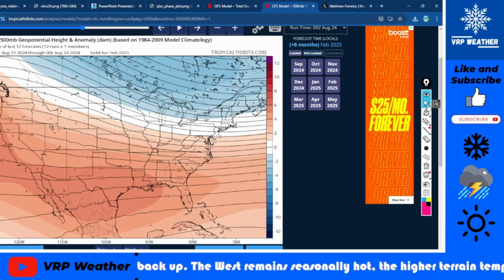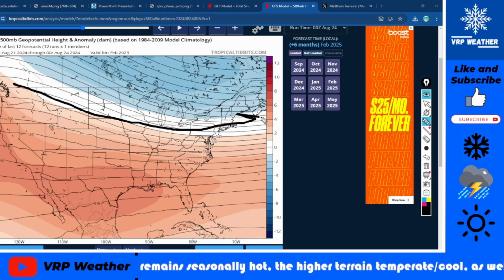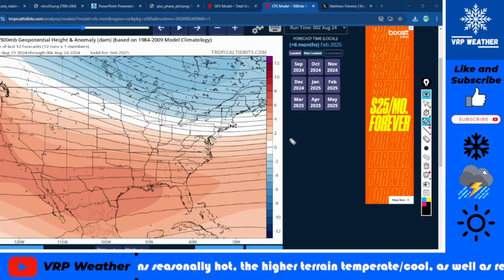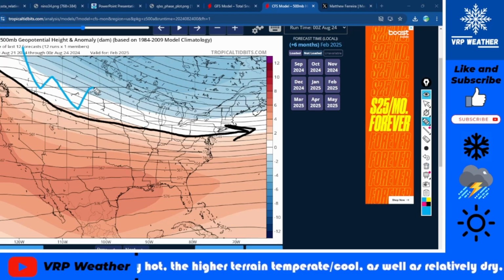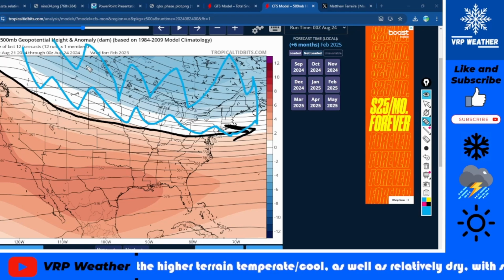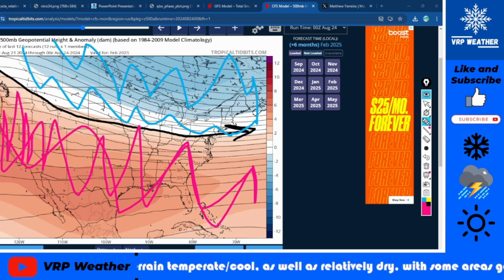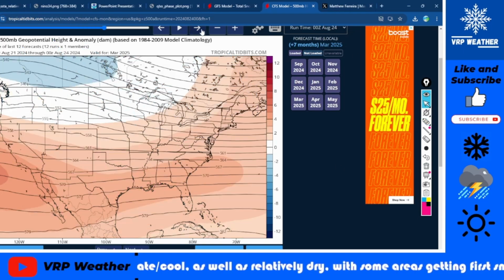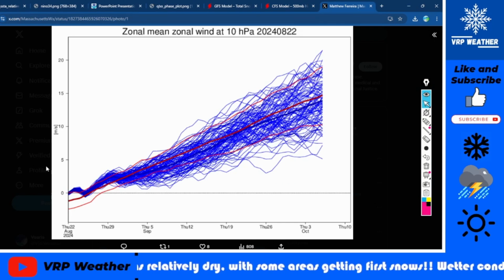I like February though. February is a perfect example. I feel like it could be a little more west, but I do like how this shows a diving polar jet, and here let's draw it a little better. Diving polar jet, kind of something like that, and cooler air and average temperatures right over here, and warmer temperatures down here in the south and west. So this is basically what you would expect for La Nina. And then we can just go into March and May. March also a really good representation. April and May.